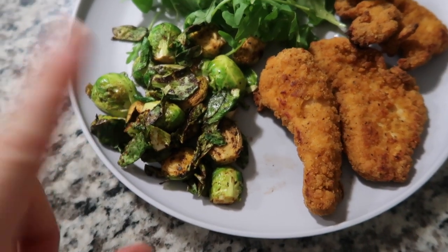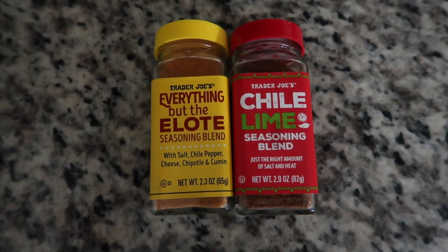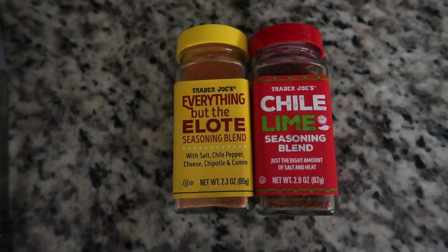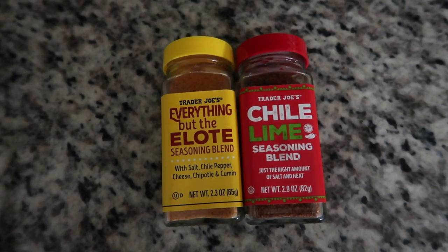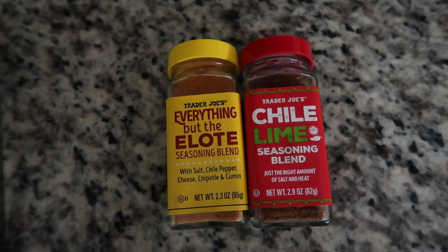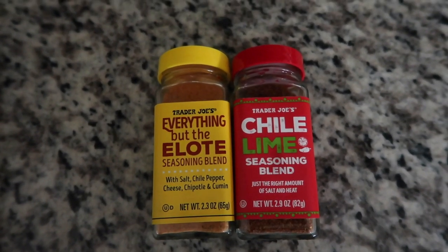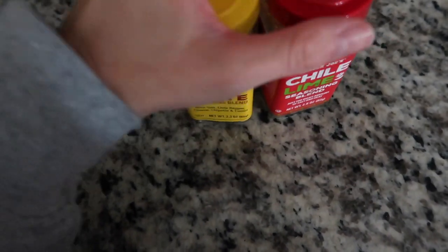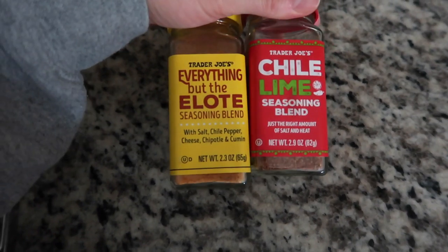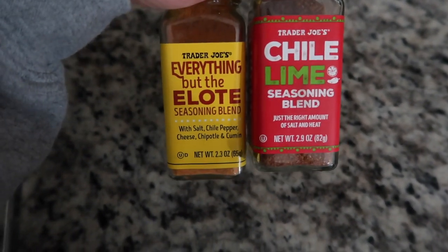This is perfect. Let me show you the seasoning that I use on them. You really can't judge me for using this together on Brussels sprouts. It's incredible. I don't know what I was doing one night. I just was like, you know what? Let me just put both of these on it and try it and see what it tastes like. This combination on Brussels sprouts is so good. I was just messing around with some seasonings and I was like, I barely use these and I need to use them. So I just put them on my Brussels sprouts and it's really, really good.